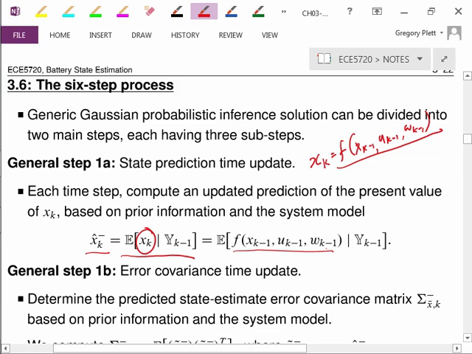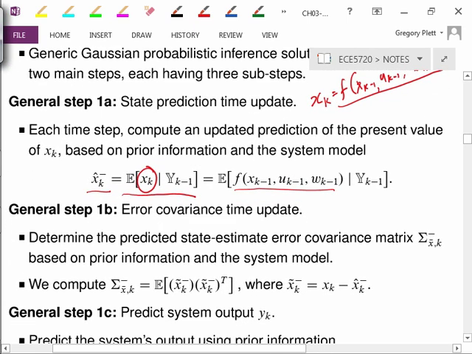To be able to evaluate general step 1a, we need to know what f is. If f is linear, we can simplify this. If f is nonlinear, we can also talk about how to implement this. But regardless, to go any further, we need to know what f is before we can evaluate general step 1a. So we'll defer that until we talk about the linear Kalman filter, extended, and sigma point Kalman filters.